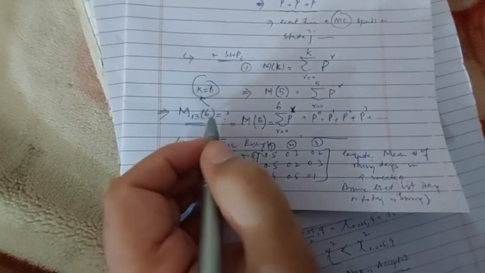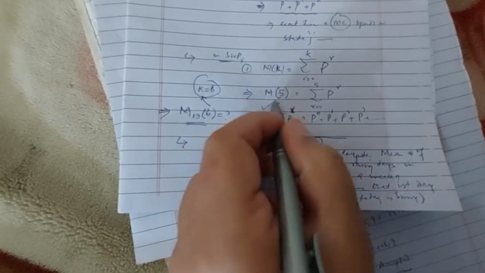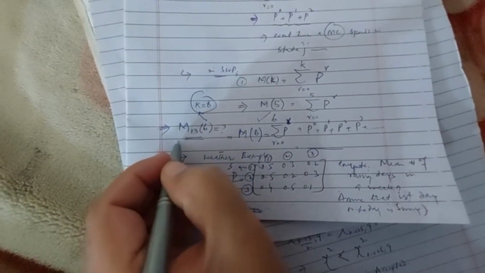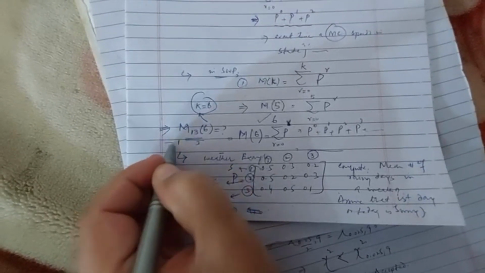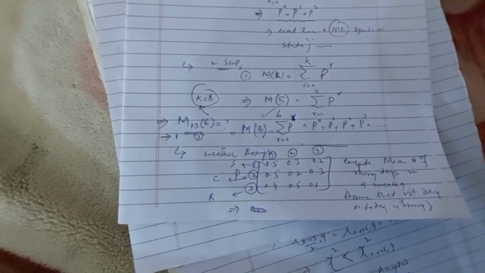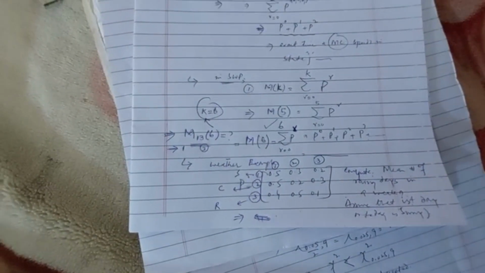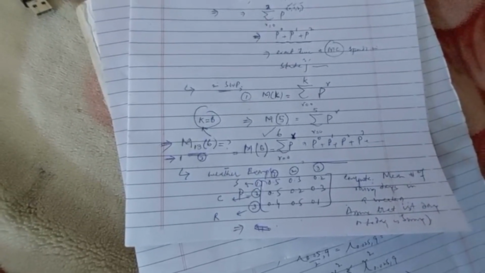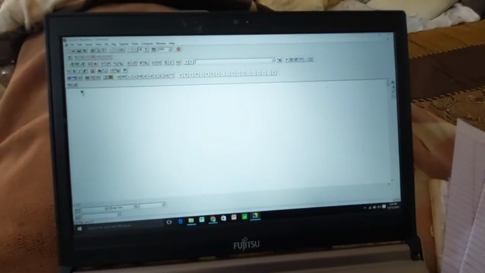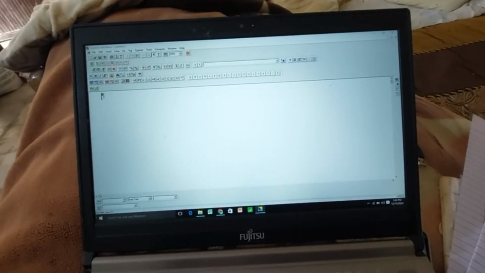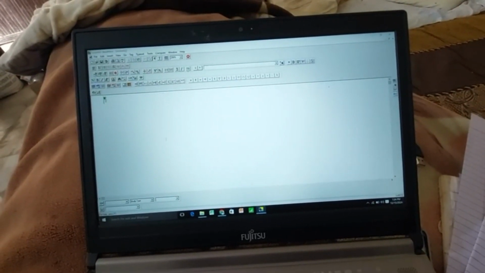Then from the matrix that we define, which is called the occupancy matrix, we need to go for 1 in the starting state and 3 in the future state. I will do it in the scientific workplace and you will get to know how to do it. We have now a blank sheet of the scientific workplace. What we need to do is define the occupancy matrix first.